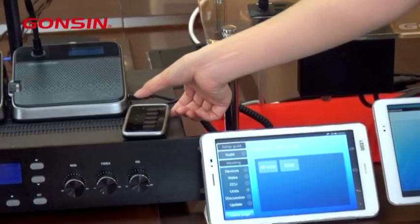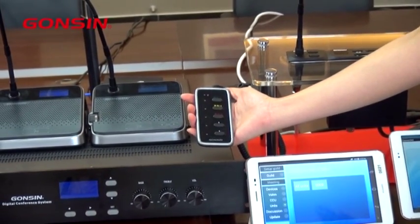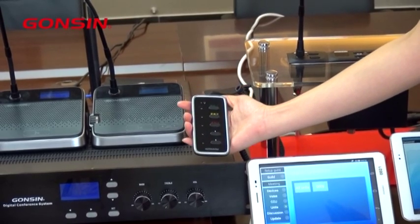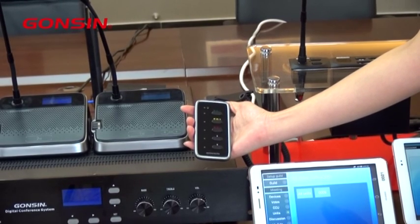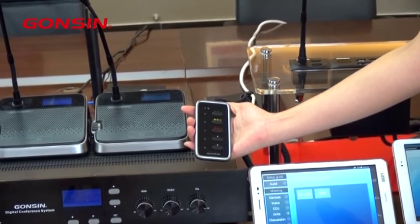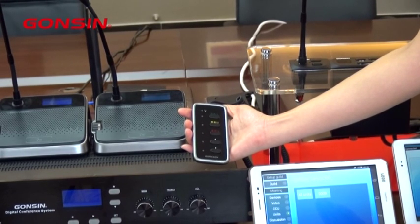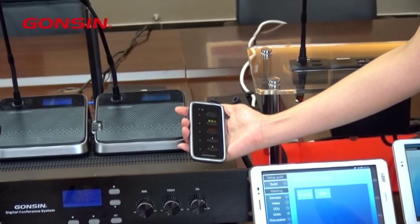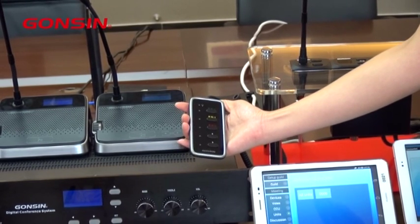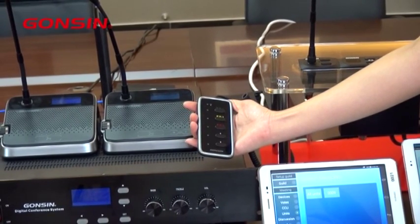Now, let's take a look at the extended handheld routing terminal. It is simple and fashionably designed. It can be connected to the discussion terminal through the USB interface. It can be used after resetting the system. It has a waterproof and dustproof design. The LED light can indicate the status of routing. The handheld design makes usage very convenient and safe.